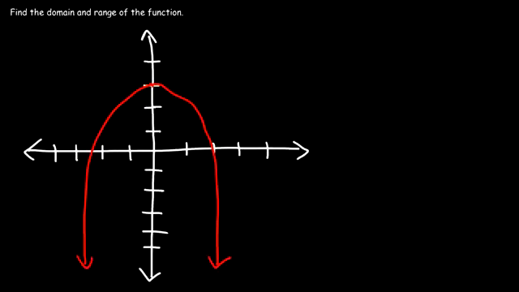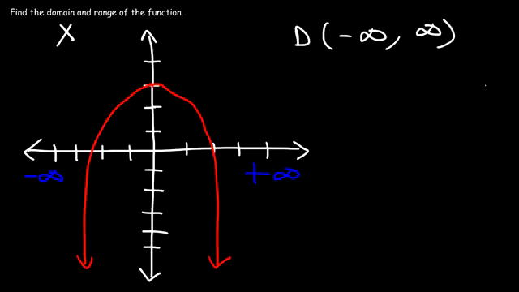Now, here's the next example. We have a downward parabola, and how can we determine the domain and range of it? So let's start with the x values. So once again, we have an arrow. That means it's going to go down as it slowly goes to the left. So it's going to keep going to the left forever. And we have an arrow on the right side, so it keeps going to the right side forever. So therefore, the lowest x value, because it goes all the way to the left, is -infinity. And because it goes all the way to the right, the highest x value is +infinity. So the domain is going to be -infinity to infinity. Always use a parenthesis symbol next to an infinity symbol.